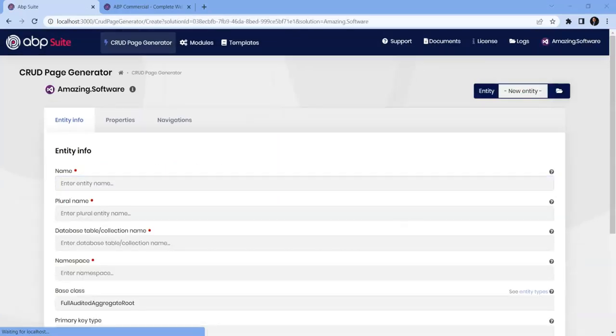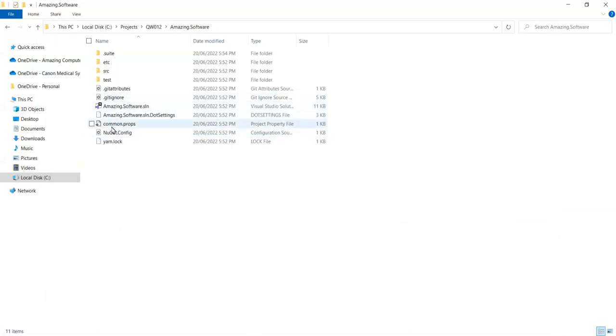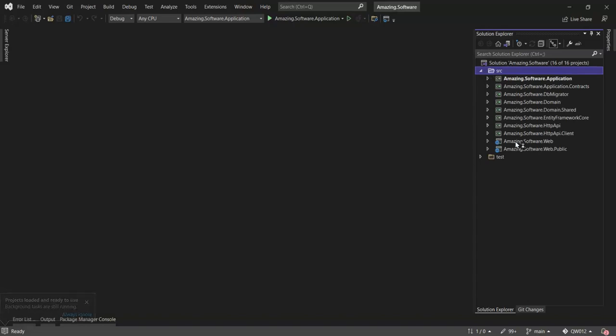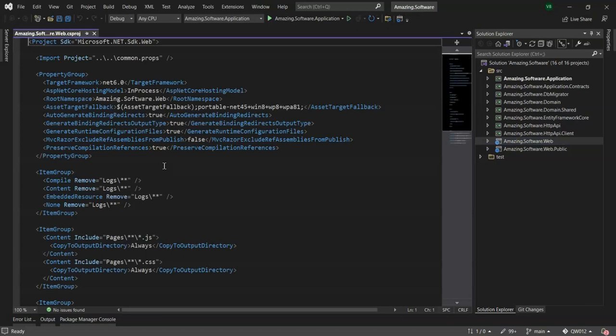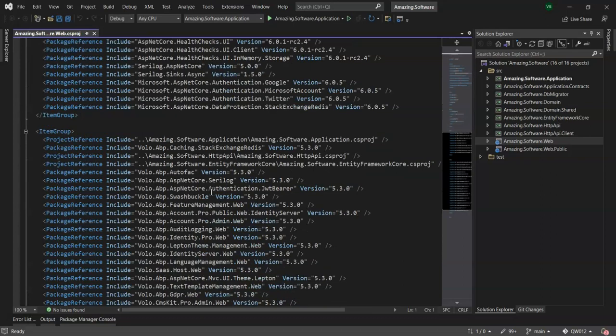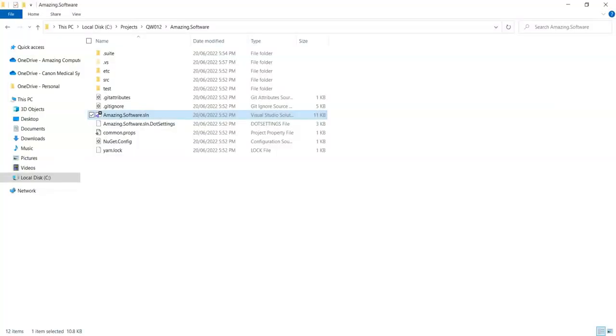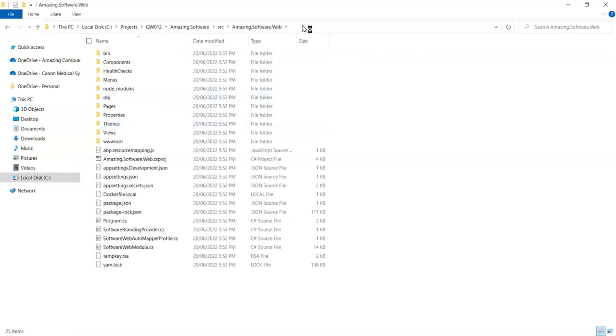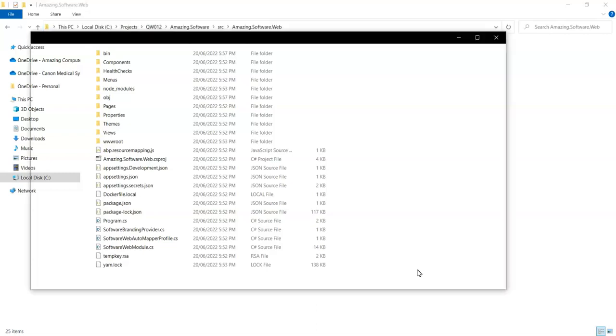We're going to hop into the Windows folder and open up the solution. Now that we've got the solution open, we're going to open up this web project file. We're going to click on Windows Explorer again, navigate into that web project, and click on WT so that we can open up a command prompt.